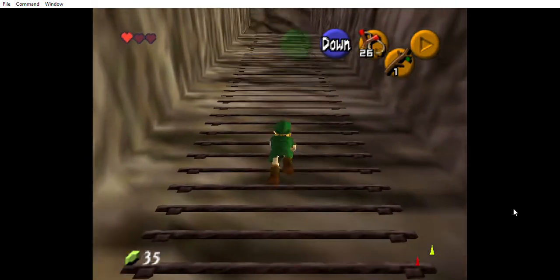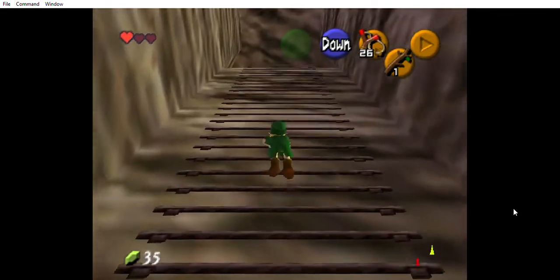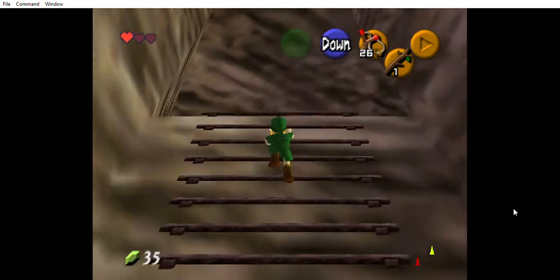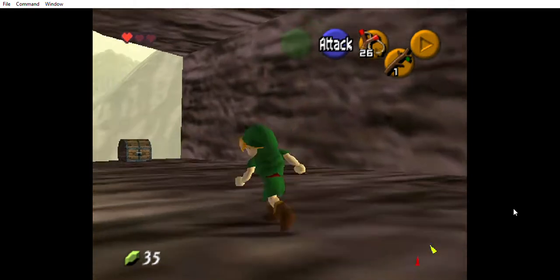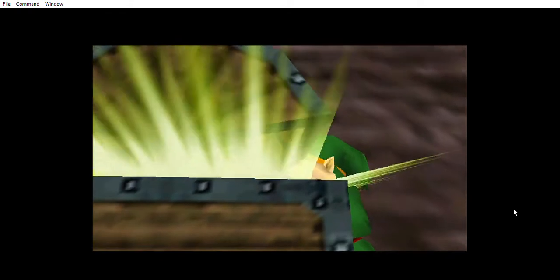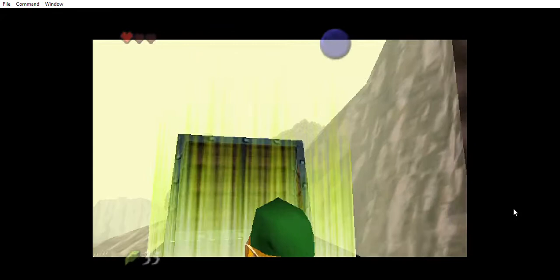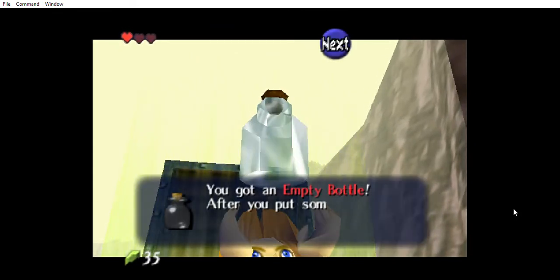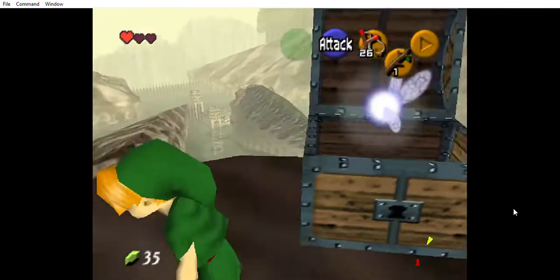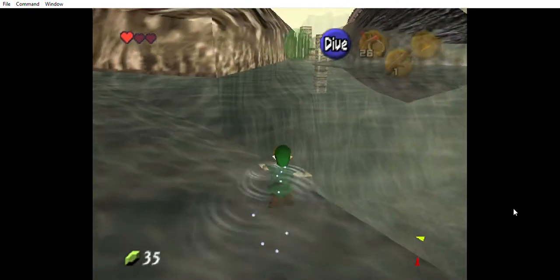Alright, we made it past the room full of hands. What is that? It sounds very windy. Okay, we found a bottle. So if we can get a fish, we can head on inside Jabu Jabu to see what that looks like.